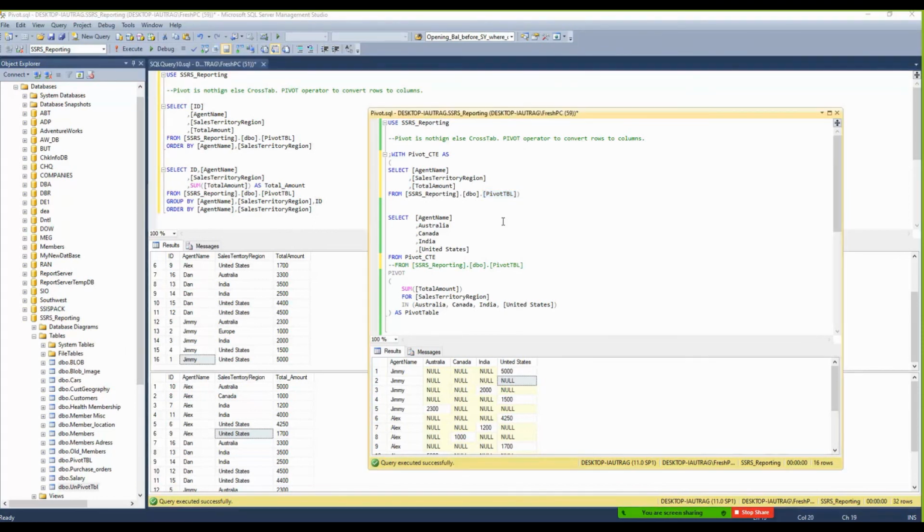Instead, SQL will recognize this as the new table, the common table expression from the CTE. So when we do the sum aggregate function, it does not include the ID.